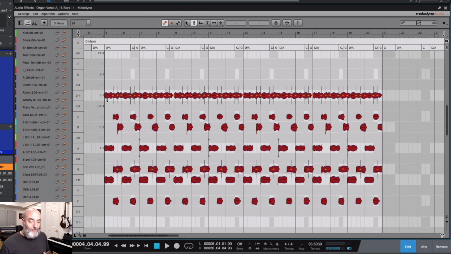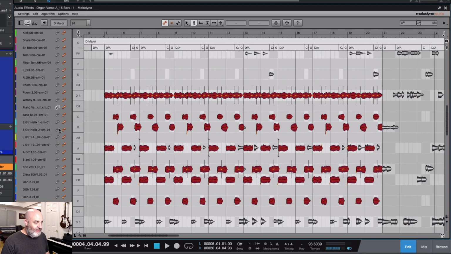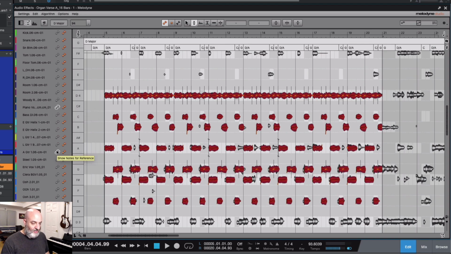But what often matters a lot also are the other instruments that were played in this particular song, right? It's not just about what the chord track says, it's about what the other instruments are doing. And this is where these gray blobs in Melodyne become very, very useful, because we can look at the piano and we can look at the acoustic guitar.